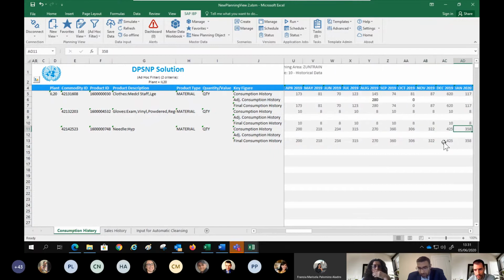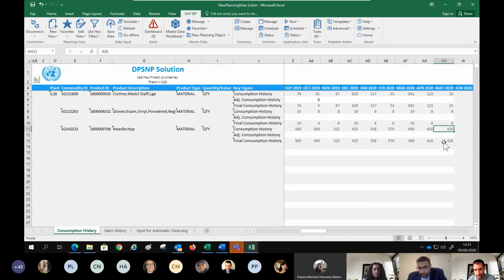If we go through the series, we might see that there are some values that are higher than others, or this one, for example, or this one, right, in another product. So some values are too high compared to other consumption. For example, in November, we have 941, and here we have less. And also we have some zeros here. So let's go now to data cleansing to see how the system is going to deal with these high values.